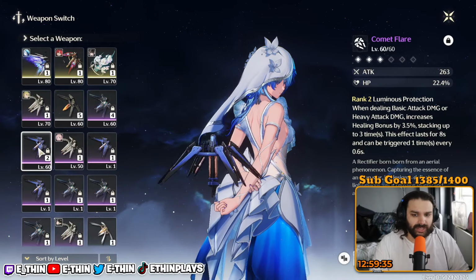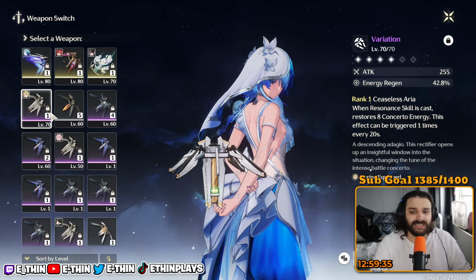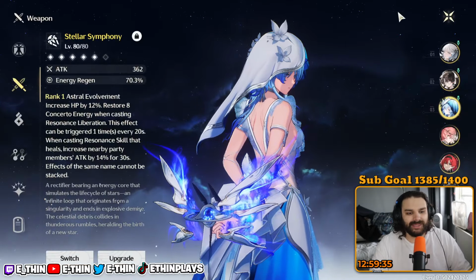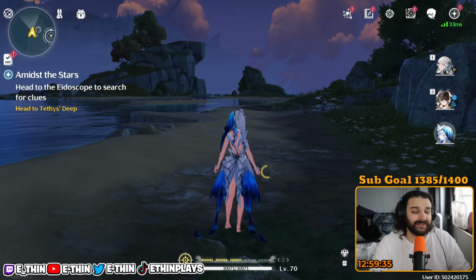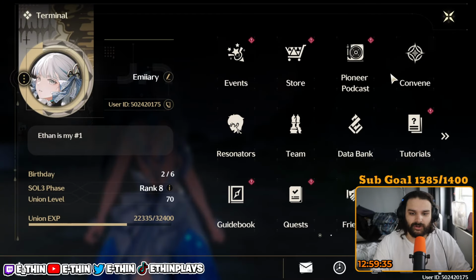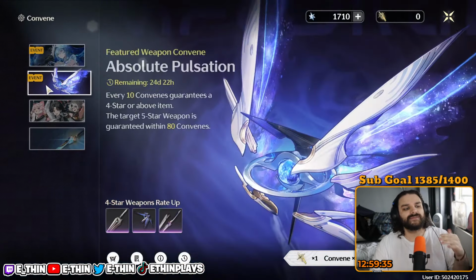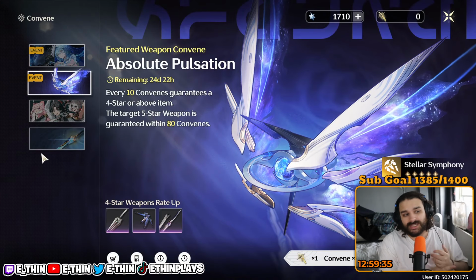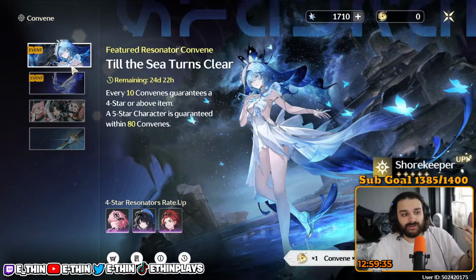If you do not have Variation, you could run Comet Flare until the next banner when Variation comes out. So the weapon, I think, is a little bit of a skip. Not a little bit. I think it's a big skip. I think the weapon is not required. At that point, you could save these pulls and save your pity for a weapon that will give a bigger increase, as well as potentially going for another character.